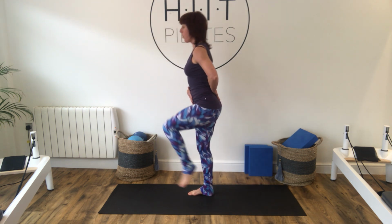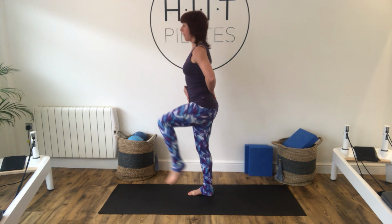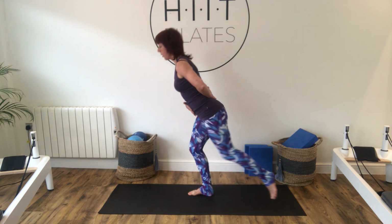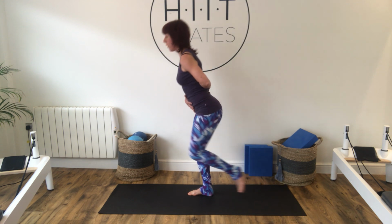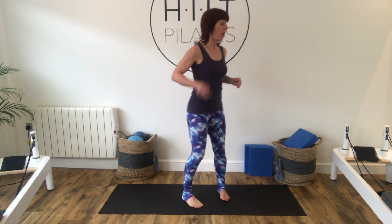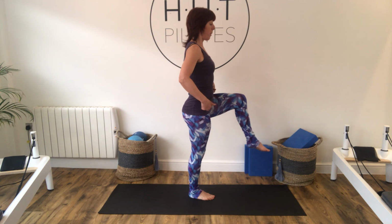The shape of your spine should not change at all. Lifting, standing up really tall, pitching the weight forwards, taking that hip hinge. Nothing has changed here. I've got my hands here. There's no change whatsoever. The movement is coming from the hip. I'm going to stay on my same leg, but I'm just going to turn around the other way. So the hip hinge is coming here.